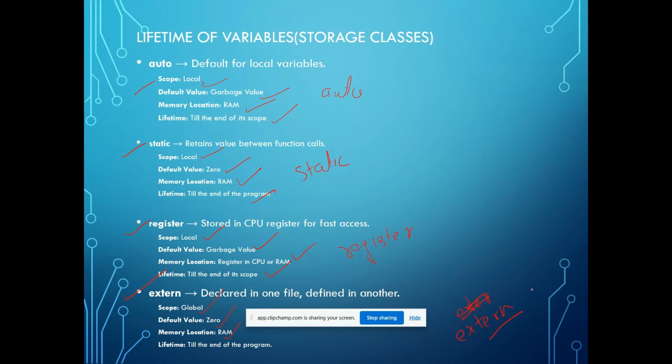So this we verify for extern. I think you got the whole picture here. Please always keep the storage classes in mind. If you are going for an embedded or IoT interview, the interviewer would be asking this same question, and you will see this repeated question about storage classes or lifetime of variables.